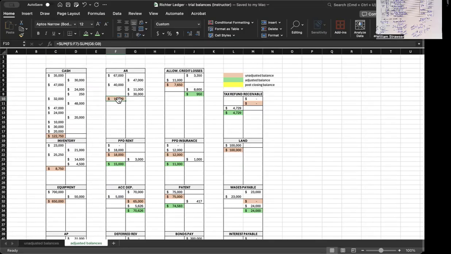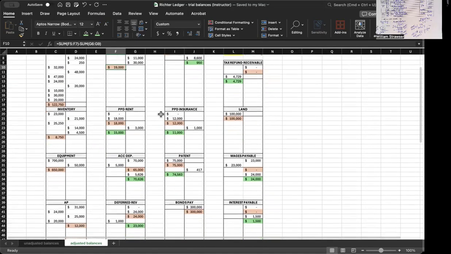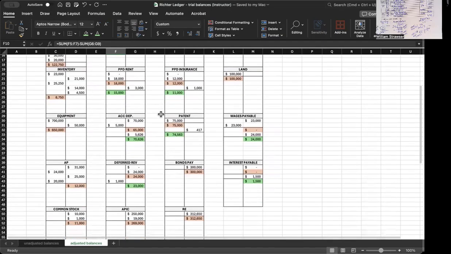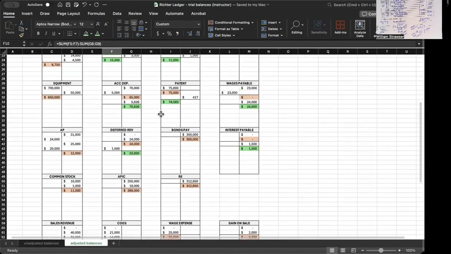It'll show you one color for the unadjusted balances, a green color for the adjusted balances, and then a slightly lighter peach color, not yellow. I just used yellow here, for the post-closing balances. So this is what the action would be in all of our accounts. And again, this is downloadable. You can print it. It's hard to see if you actually print it because you have to shrink it to fit on a page.